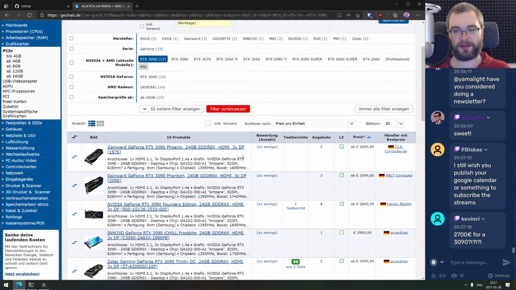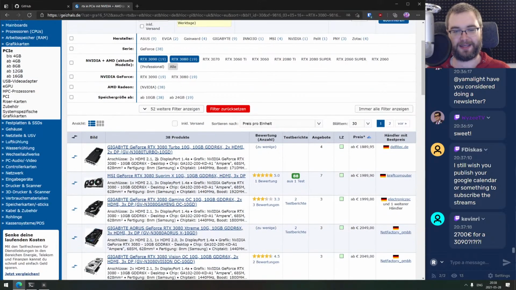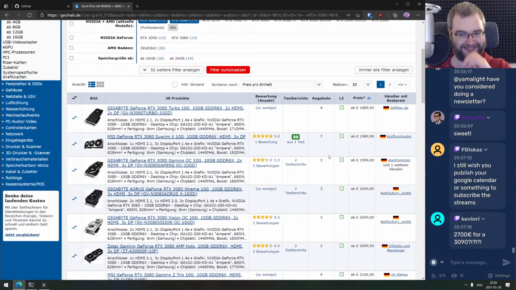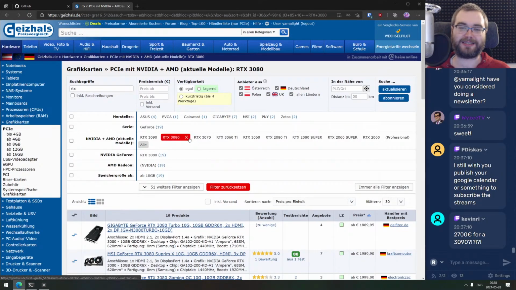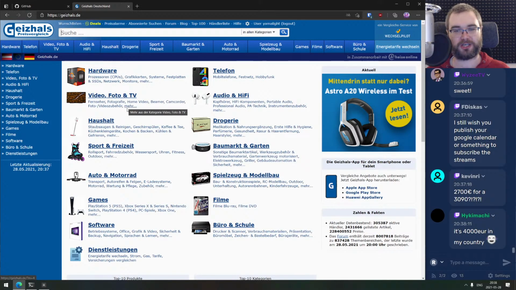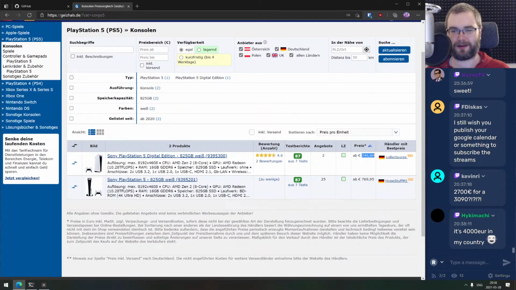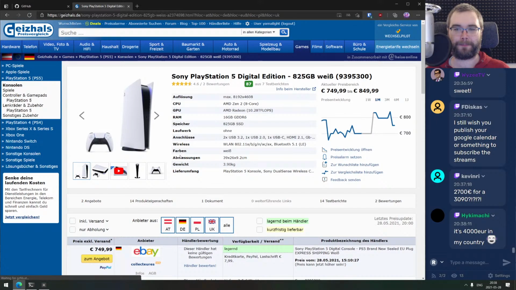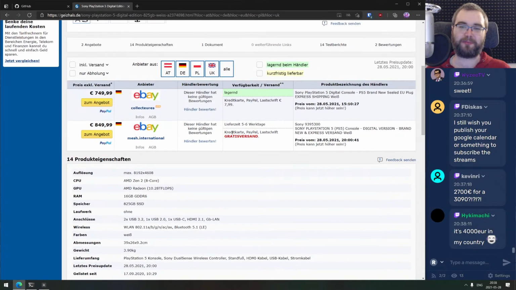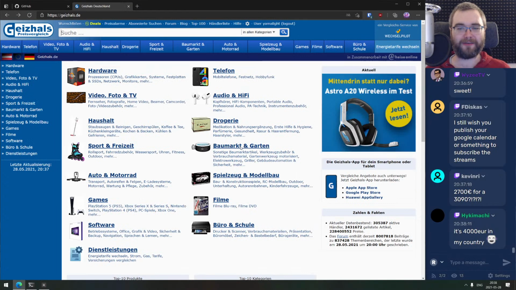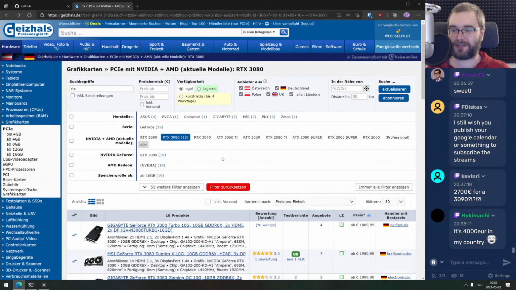Yes, it is 2,700 euro for a 3090. That is the cheapest option right now, and I don't think I've seen anything cheaper. It's like 1,000 more than it should cost, which is just bonkers. The sad thing is that the 3080 is not much cheaper. It's like a $500 difference, which is just like, what the hell is going on? But yes, it's sad times. I'm just hoping the crypto market will crash and we're gonna get some nice cards back in the market or something. But it's the same with PlayStation or Xbox or whatever. Those things are like, okay, that's not actually too bad. What is the MSRP of it? It's like 500 or something, right? So 600, 700, 800 is not too much. But still, COVID screwed up a lot of things. Let's just put it this way: 4,000 euro.